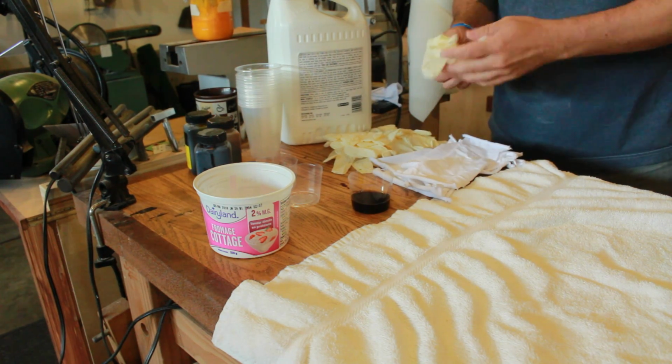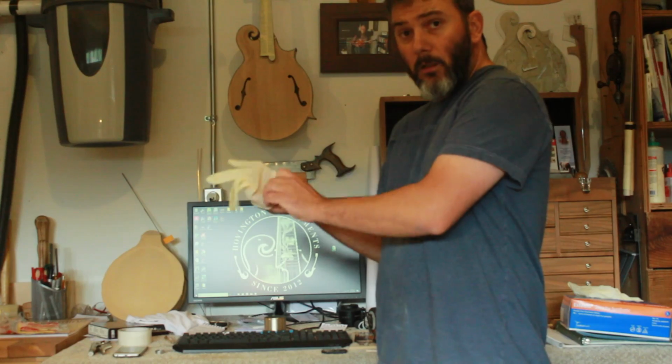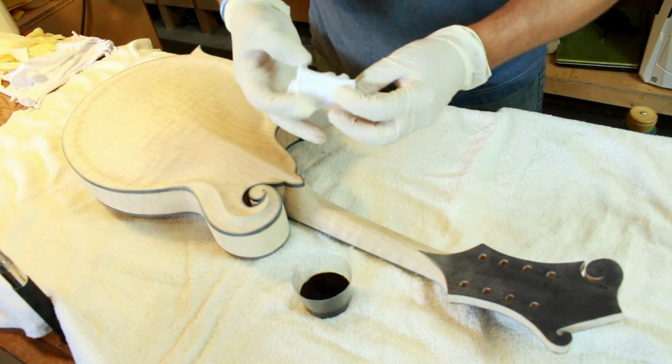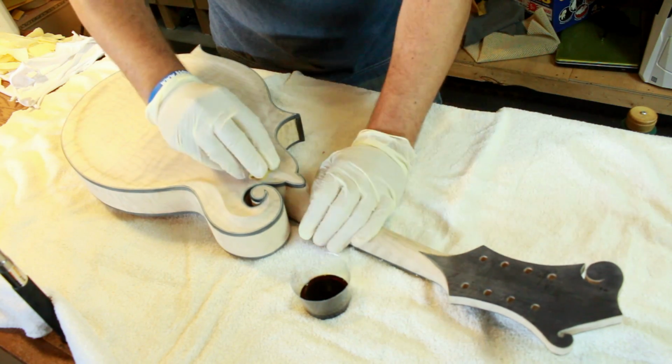And now that this is in there, I'll put my gloves on. Are you guys ready for this? Okay, so this is the first coat, and it's only to check for scratches, so it's going to be very light.